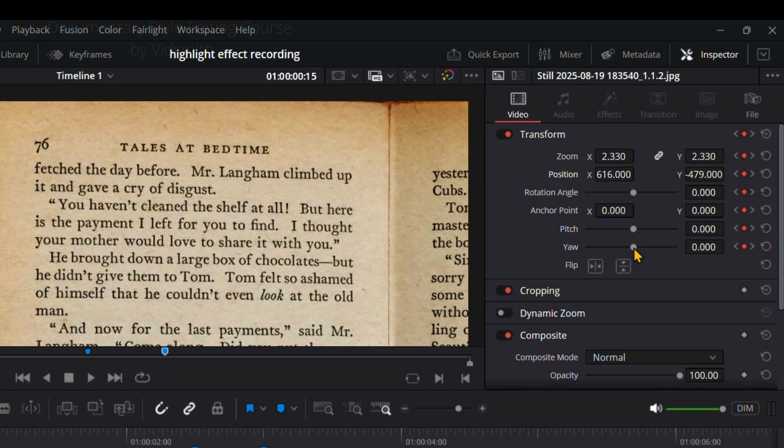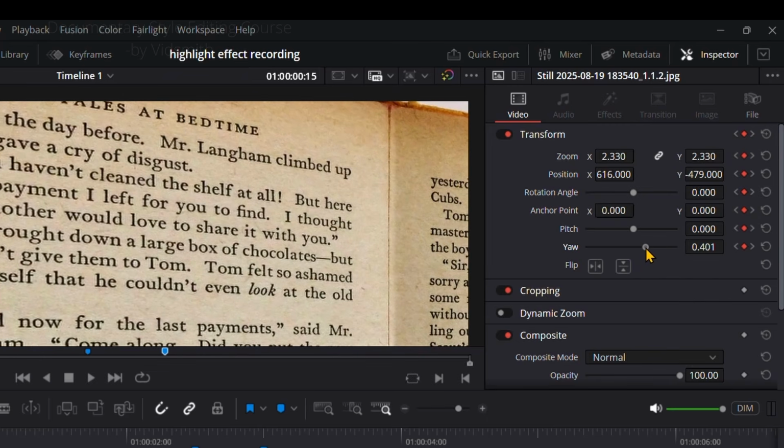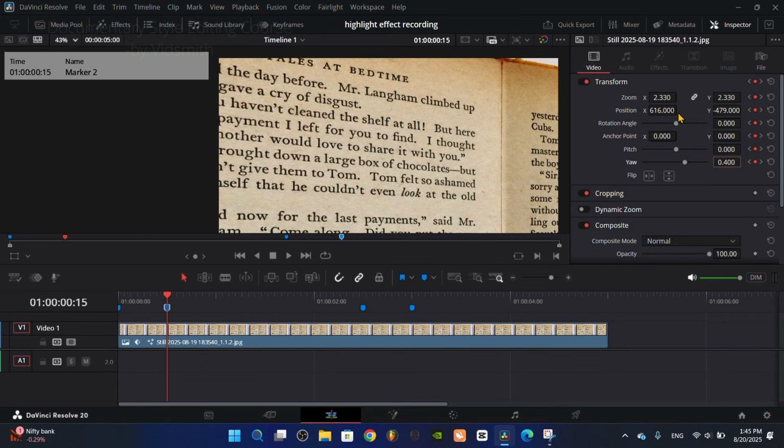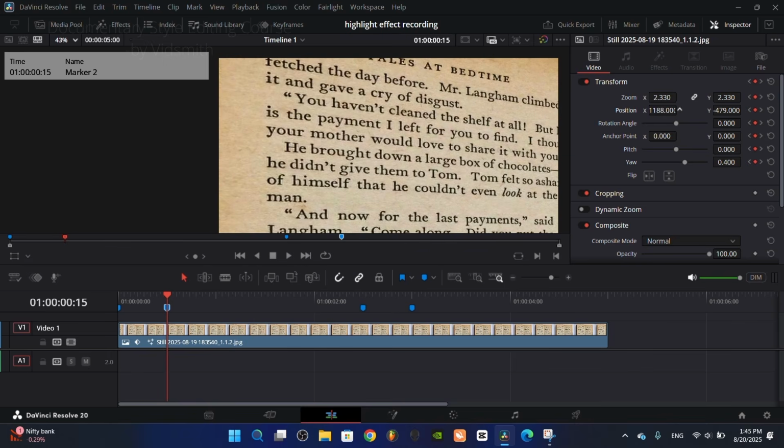And increase the yaw to 0.400 to give this effect. I will show the final settings later. You can copy those values for the exact same animation.